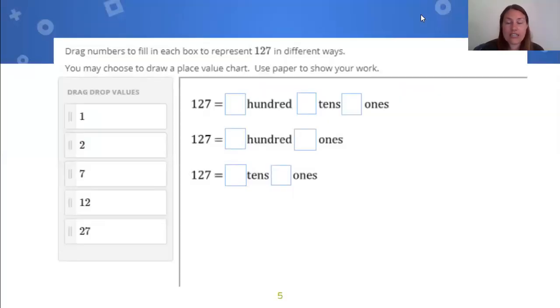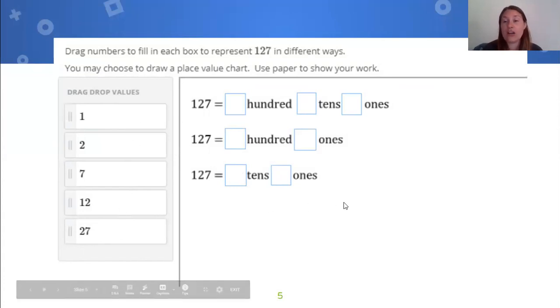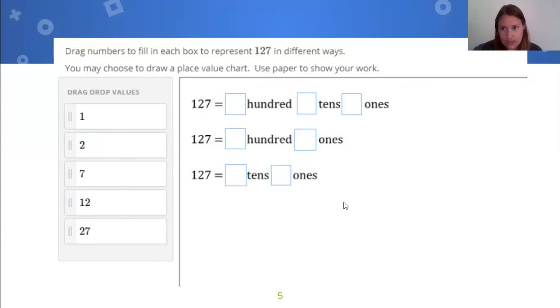All right, so Miss Daly went through a problem like this on her review video, and we talked about how we tend to see numbers one way, and it's easier for us to think about splitting it up into just hundreds, tens, and ones, but sometimes they want you to split up in hundreds and ones or tens and ones. So the important thing to remember is that, first of all, you're pulling numbers from over here, and also you want to use every part of the number in your answer. So if the number is 127, you want to be using the 1, the 2, and the 7 in all parts. Well, you don't have 3 parts here, so you have to split this number up 2 ways.